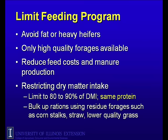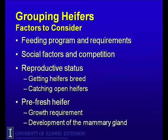So the other one came from South Dakota, which is known as the distiller's ration, and that is we're going to bulk this up with something like cornstalk straw or even a low quality grass if we have it available on the farm or we're willing to purchase that. We're going to bulk it up with, Pat Hoffman would say, that filler feed, and then let those animals eat free choice. A lot of guys like that because you don't have to have much bunk management going on. You don't have heifers bellowing. And some of you registered folks love the big, deep-ribbed, big-bodied heifers, very popular. So David, that completes my part of the program. I'll turn it back to you and go on to the next phase.